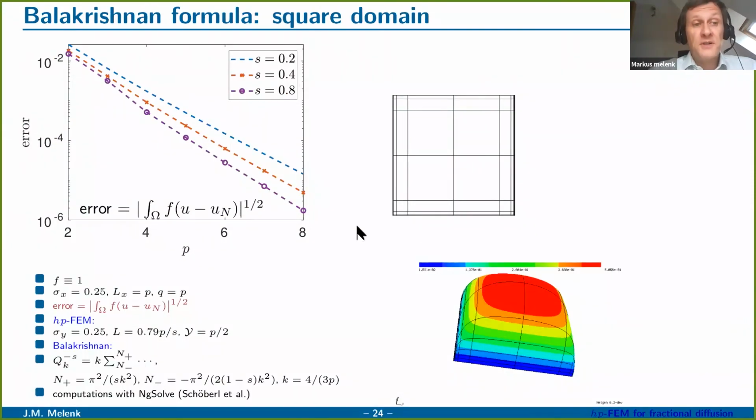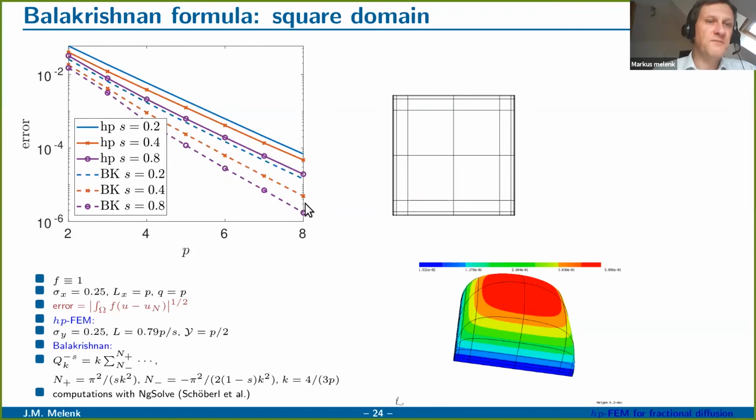We did some numerics for this. So here are some for certain parameter choices. We computed the error. We did not compute the H^s error, but we computed something similar to the energy norm error that we use for the first method. So it's the integral of f times exact solution minus numerical approximation. So we plotted the error here versus the polynomial degree, and you observe again exponential convergence here for the square domain. You may wonder, is this better than the first method?